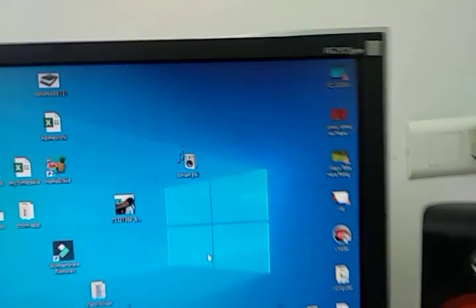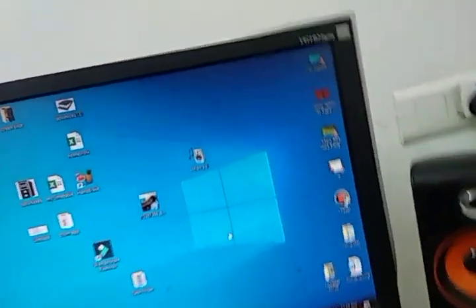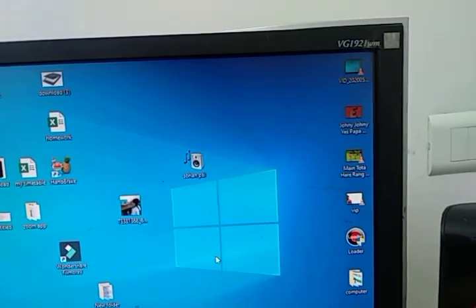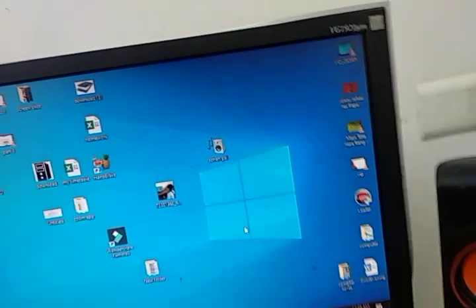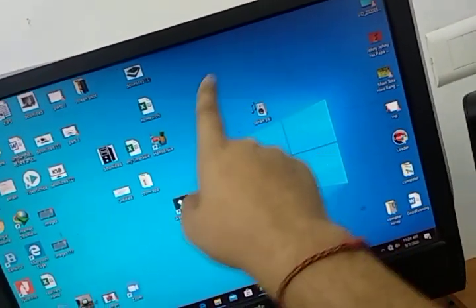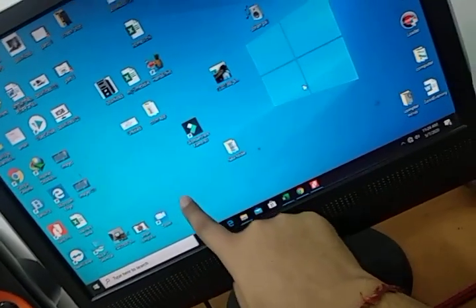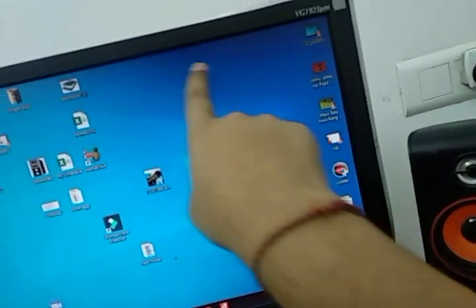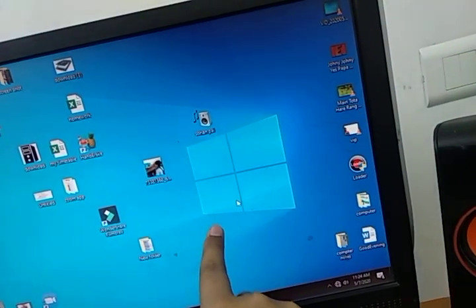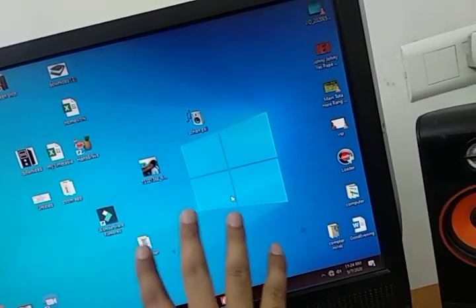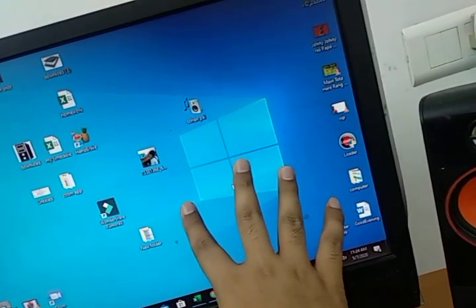See, first, this complete thing is your desktop. Now we will see where the wallpaper or background image is. Maybe you are able to see that blue picture behind these small pictures. That whole blue picture we can call the background image or wallpaper. Even you can also set your own picture on the desktop.